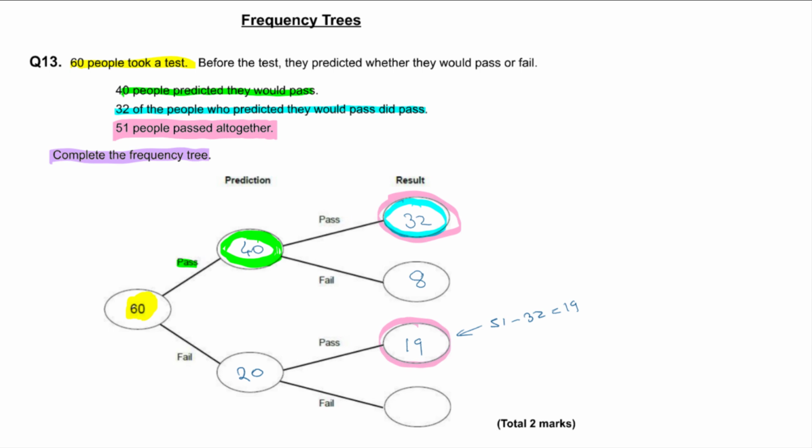Now similarly down here, of the 20 people who thought they would fail, 19 people actually passed. Okay, that's interesting. So a bigger proportion of people who thought they would fail passed than the people who thought they would pass. So confidence isn't always the best. So if you thought you passed your maths exam today, maybe you failed. And if you thought you failed, maybe you were more likely to pass. I don't know if that's what it's saying, but I do know that there must be one in here, because the 19 and the 1 make 20.